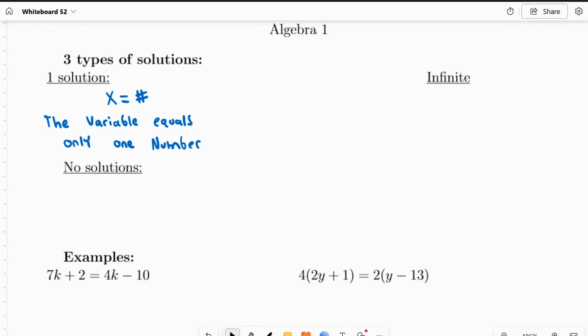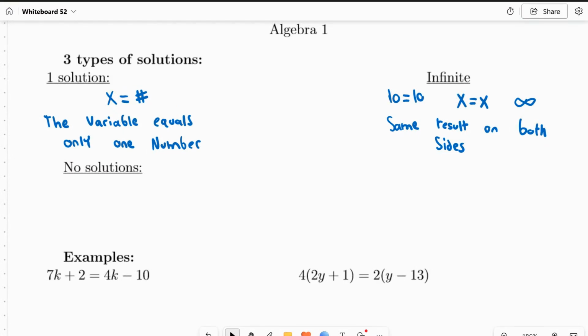We also have cases where you might have infinite solutions. That is when you have two numbers that equal each other, two variables that equal each other, which just means that you'll have infinite solutions. Pretty much, infinite solutions occurs when you have the same result on both sides. We'll look at examples like that.